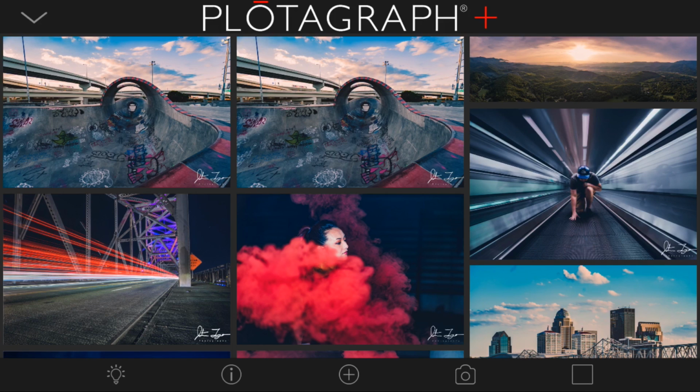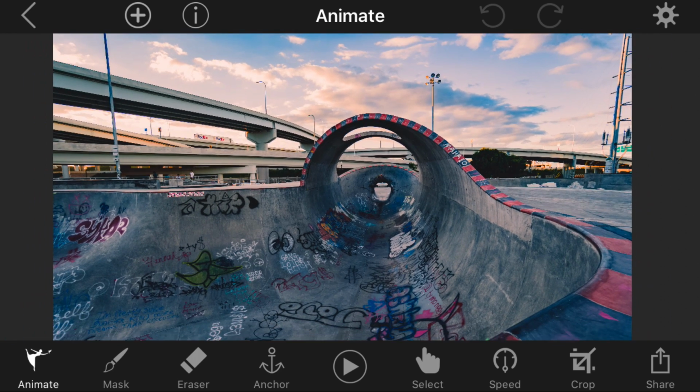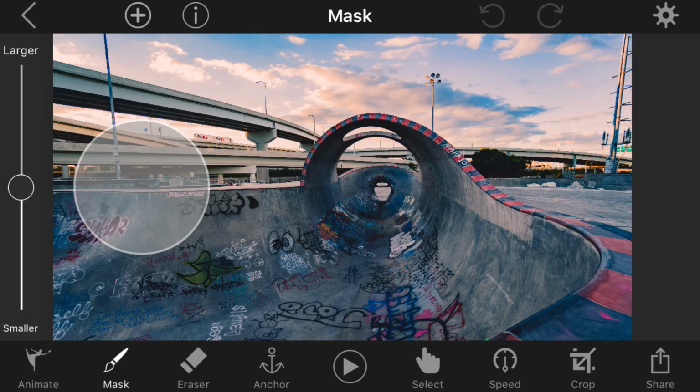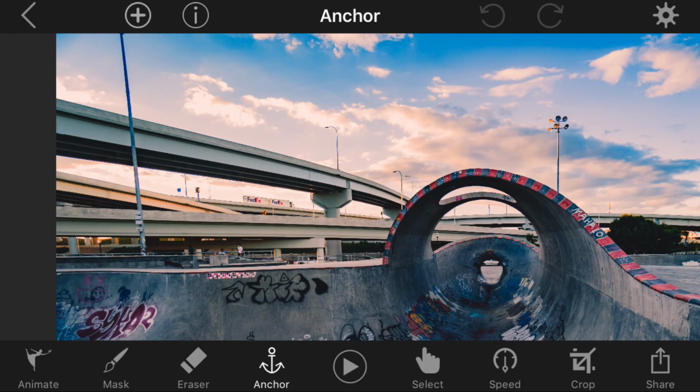So I've already imported the pictures that I'm going to be doing today, so I'll click on that. So once you're here, you're going to want to start masking everything out. So you've got your brush mask, you've got your anchor points. Your anchor points do not allow that portion of the photo to move. So what I do is I try to anchor around the edges of where I want my moving subject so that it doesn't pull it out of frame. So I'm just going to go ahead and start zoom in here and then just go around and start placing anchor points.